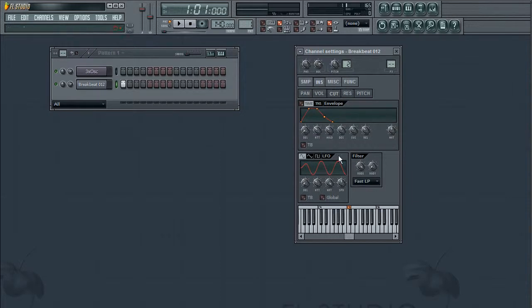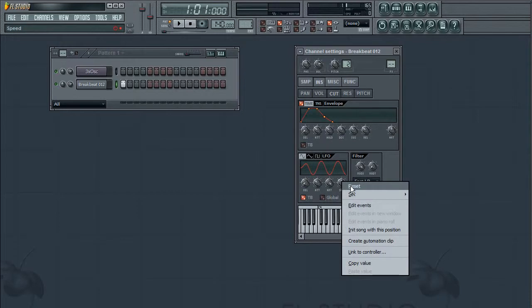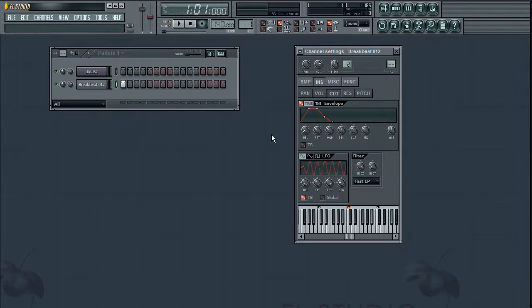So same thing here, you would adjust the amount for the cut, and then I'm going to press play, and we're not hearing anything. One thing you got to remember, I'm going to set this to tempo based, and I also got to enable this envelope. Now we're hearing it. And I'm going to set the speed to 1.